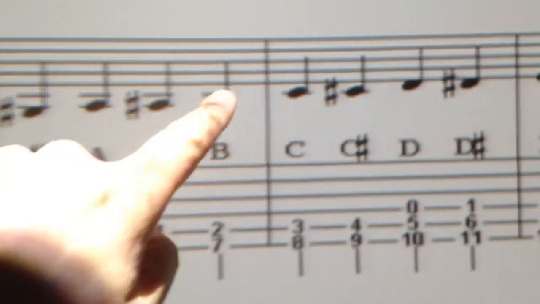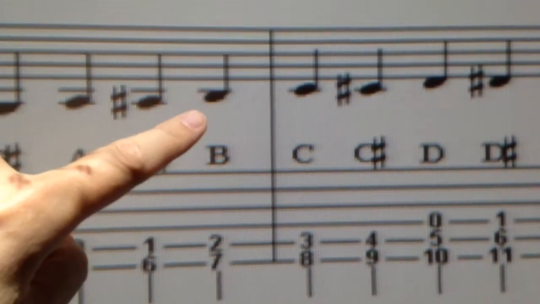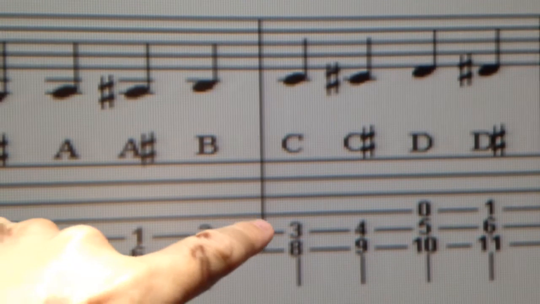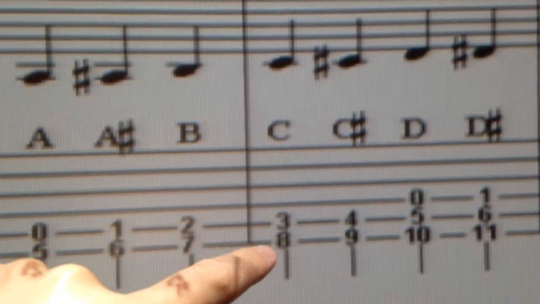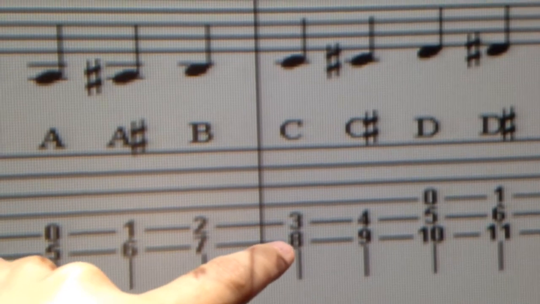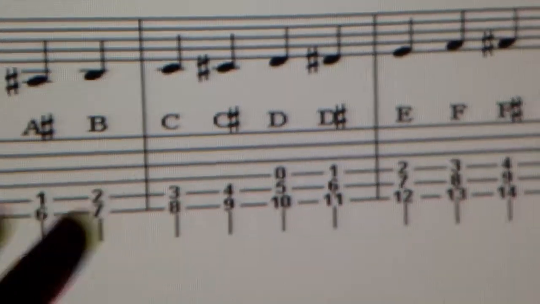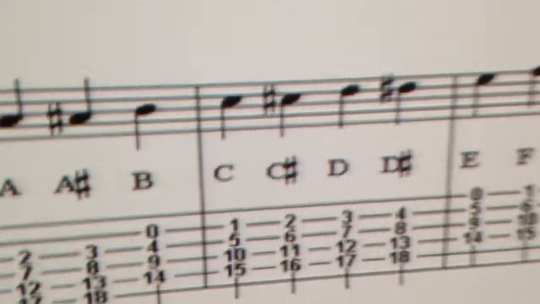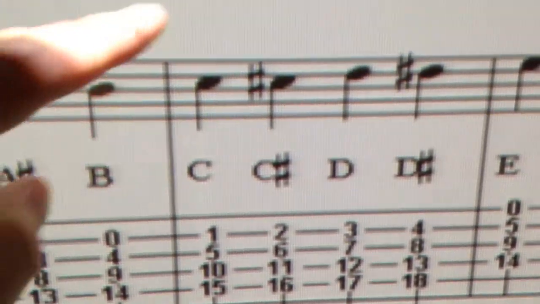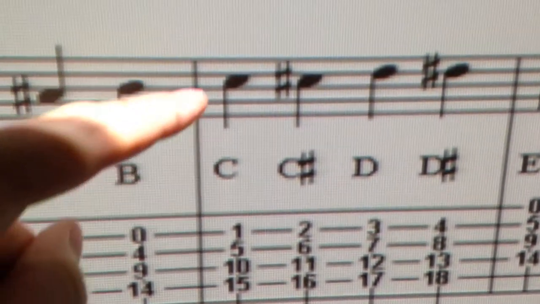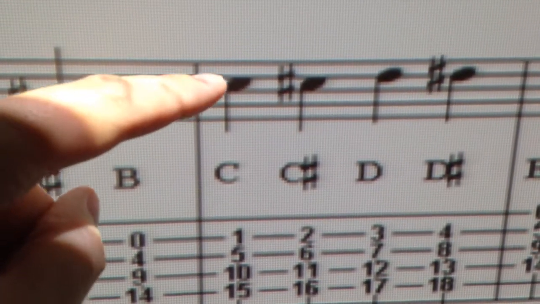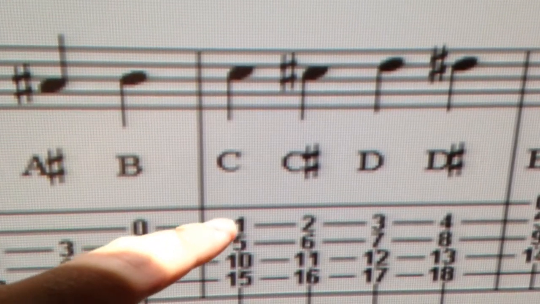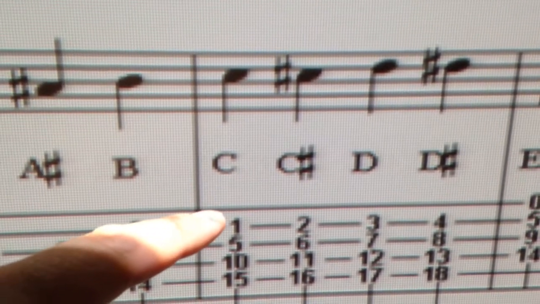So this, I said before, the C note, this middle C corresponds to the 5th string, 3rd fret, while also the 6th string, 8th fret. So depending on when we get into scales, what you're playing will depend on where you put your finger. You'll notice that each note, this high C, you've played this note before when you played a C chord. Right there is where your index finger is on the 2nd string.